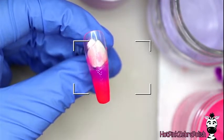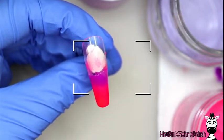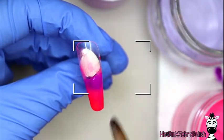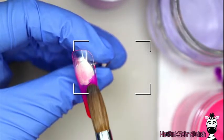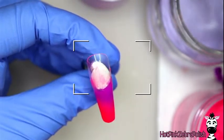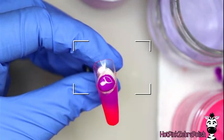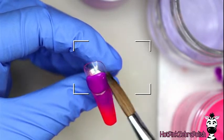I do ombres in a gazillion stages. I don't ever try to do just one bead of pink and one bead of purple and one bead of silver. I like to take my time. And that's one thing about me that I guess I do differently than a lot of people. There are so many people and shops that try to advertise how quickly they can get people in and out. Even when I was working in a salon that was what I call a chop shop, they were like, it took you 42 minutes to do a gel manicure. It's like, yes, it did.